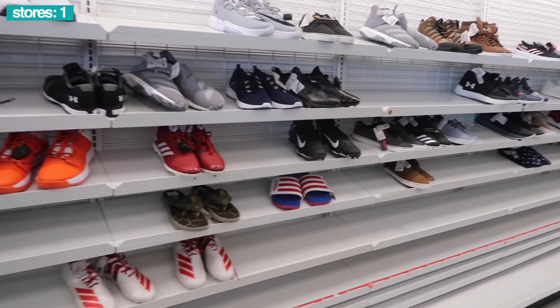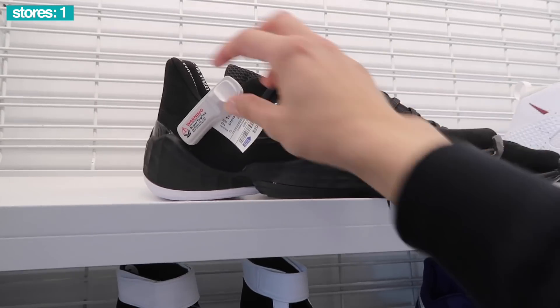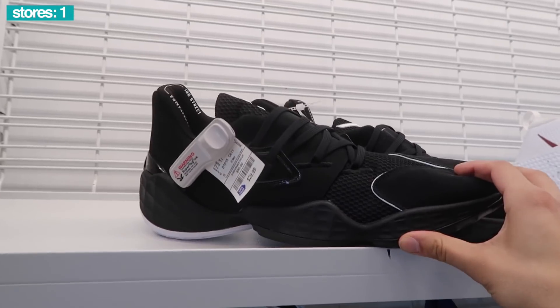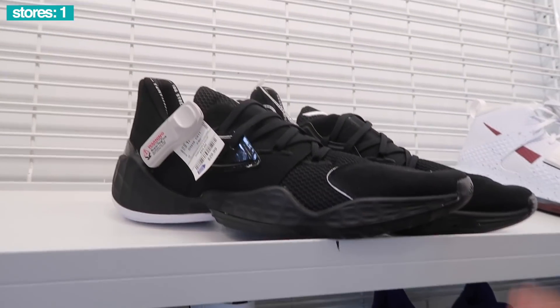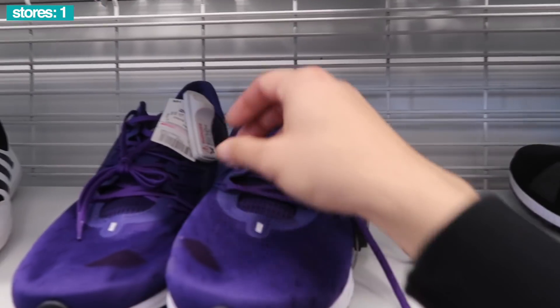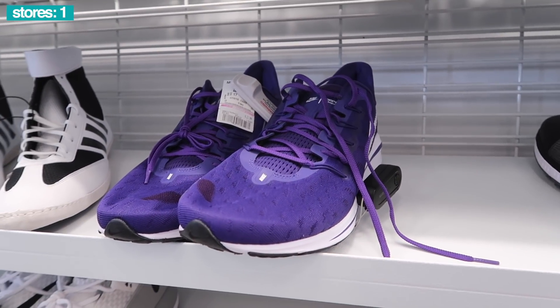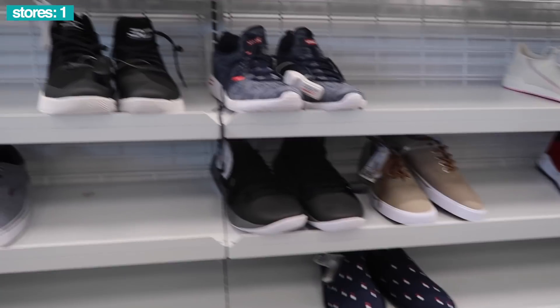We'll go down and see what they have. I did notice the Hardens - I haven't seen these out there before. Super huge, a size 17, $30. Dope colorway though, but just way too big. Also the Romeros in a size 17, $28 in purple and white. I'm guessing they didn't restock anything.